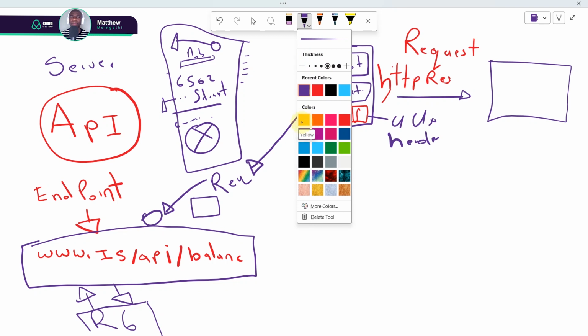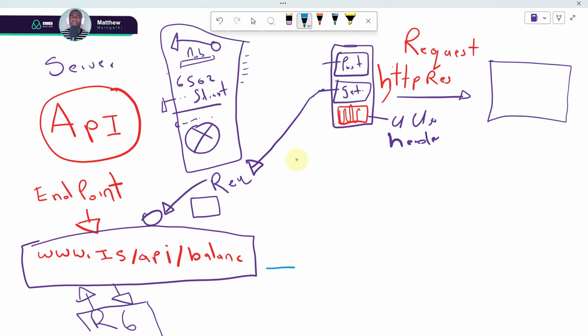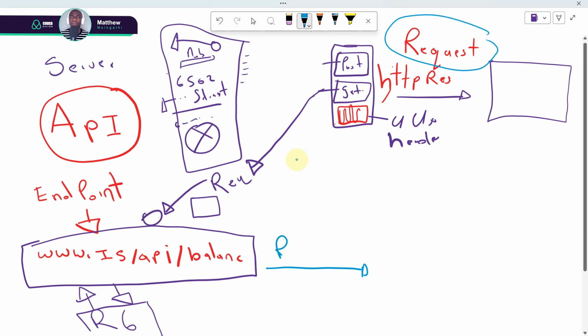These terms are very important. We've talked of a request. Now the endpoint is responding.